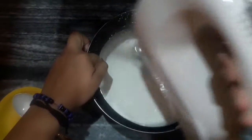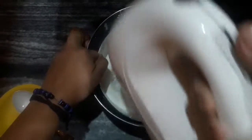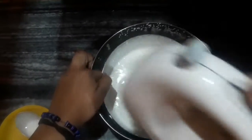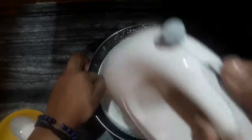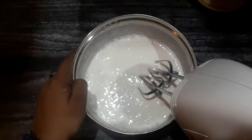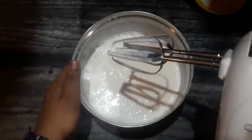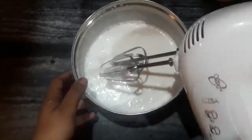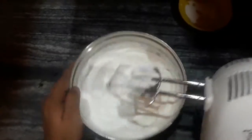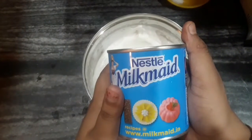You can alter the speed according to your convenience — I started on a lower setting then increased it to 5, and have been beating it like that. Now my speed is on 3, I've removed the ice setup, and it's almost done. You can see our whipping cream is completely done.